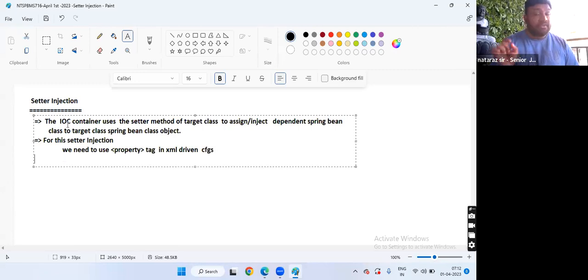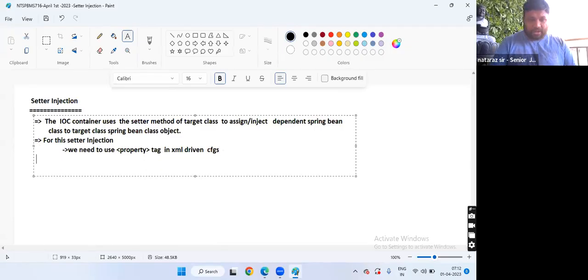Just as the bean tag is for configuring a Java class as a Spring Bean, we have the property tag for setter injection configuration. So if you observe the property tag, it is trying to do setter injection.